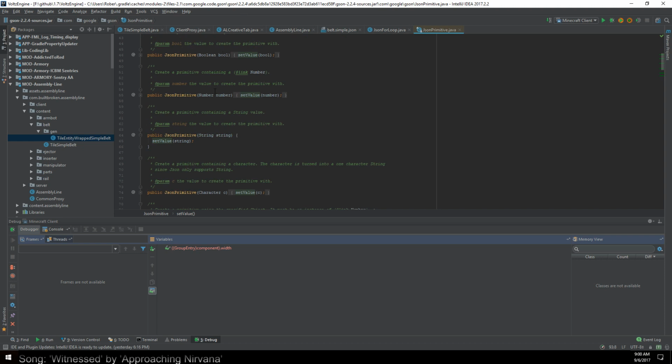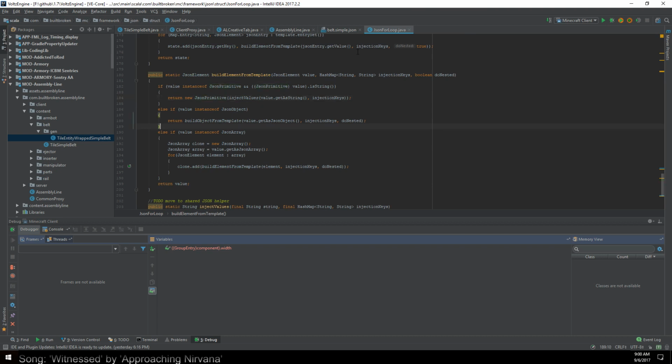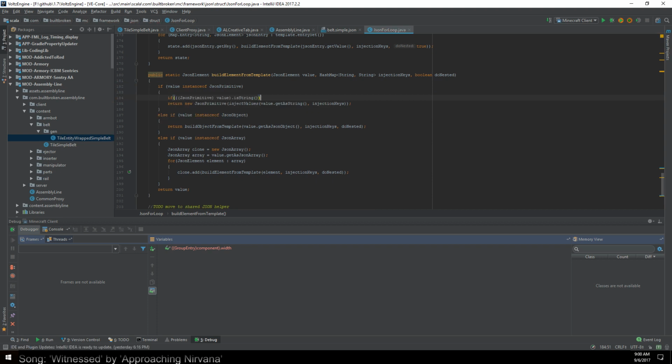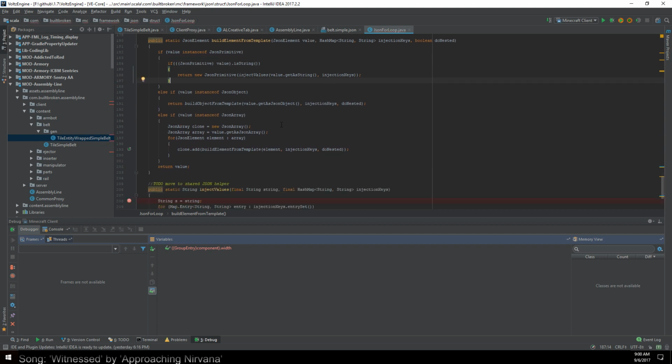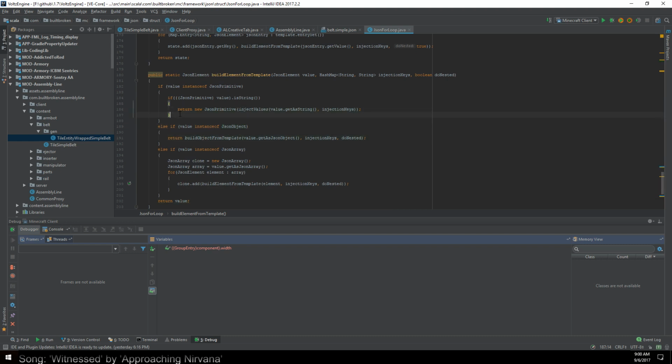You can do a Boolean number. It's a limited typeset though. So I'm going to try to make this more efficient. We're still going to leave this down here because I don't know what that is. I don't know if there's anything else that could possibly end up at this spot, because the only data types I know exist are an array, an object, and a primitive. I don't know if any other object types exist for JSON.